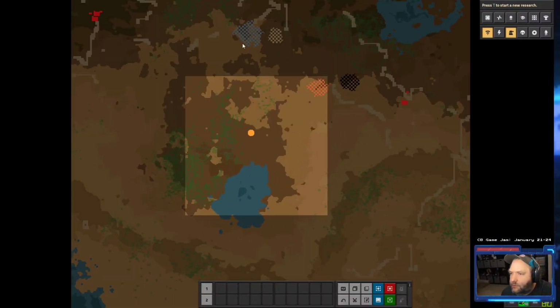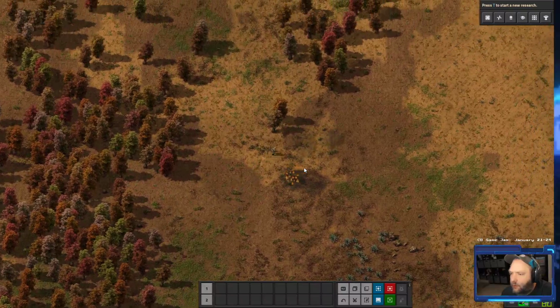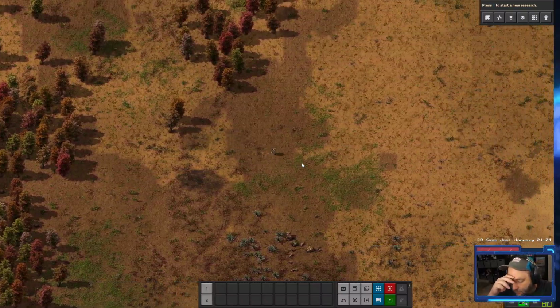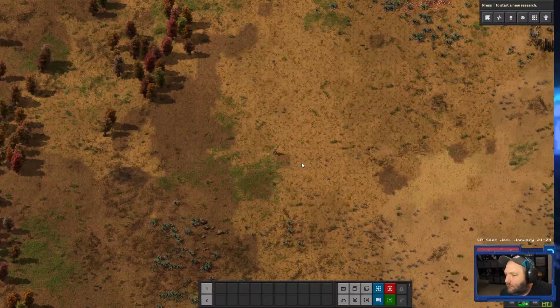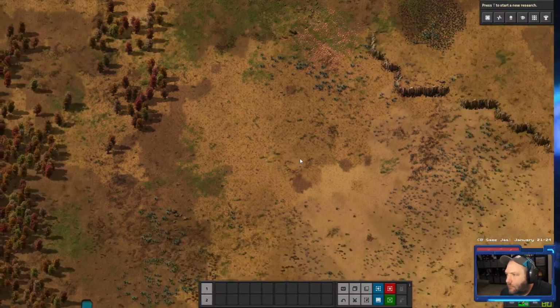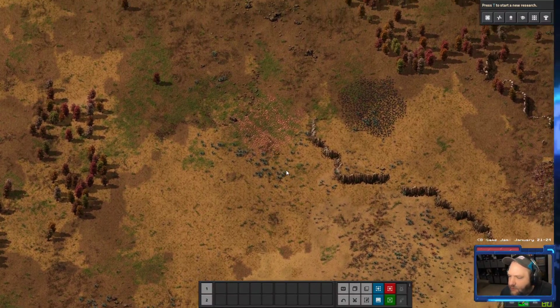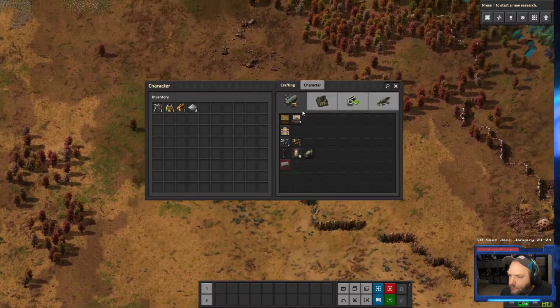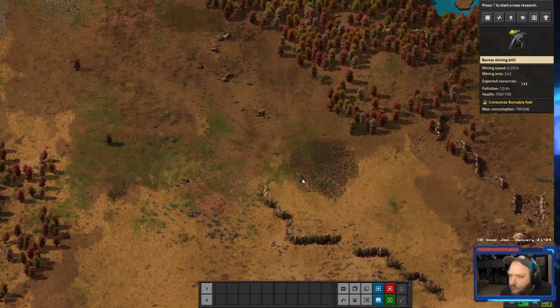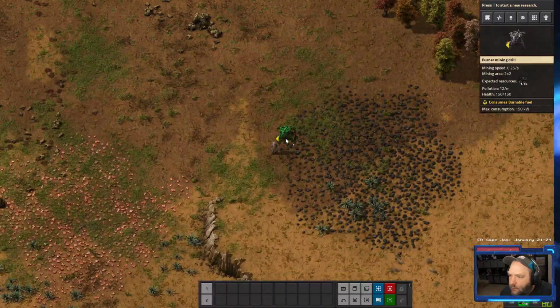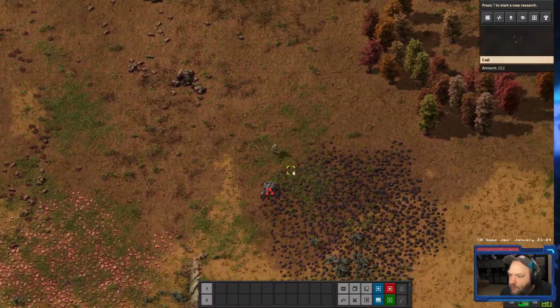Find my resources, and we'll start mining some copper. Not copper, coal. Coal's better. Yeah, this game is great. It kind of scratches that SimCity itch. So what I'm gonna do here is basically just start mining some coal.